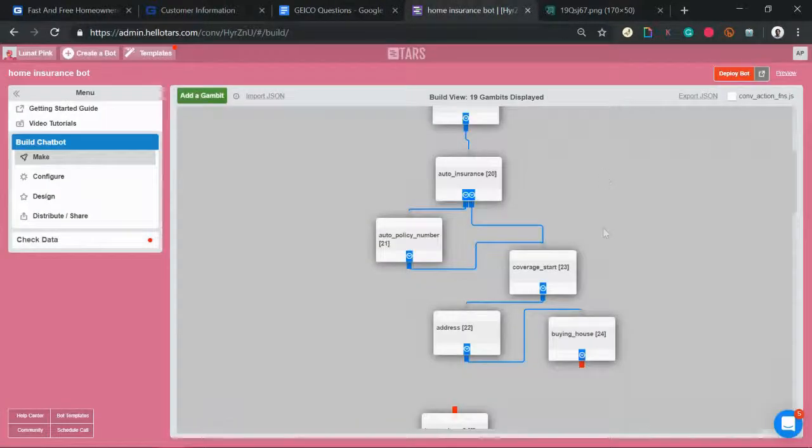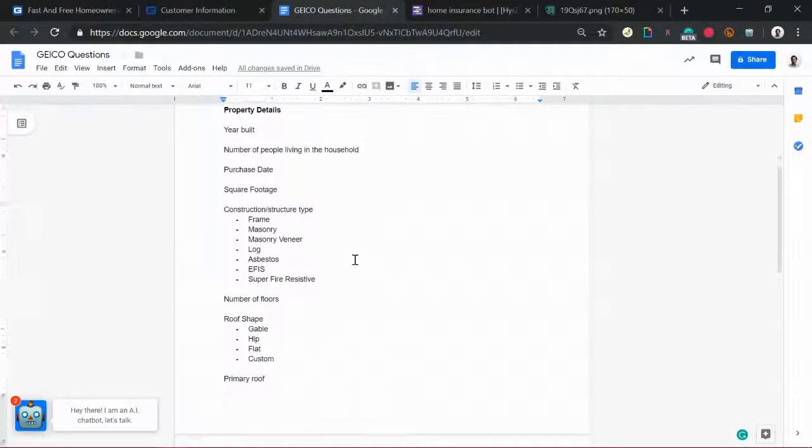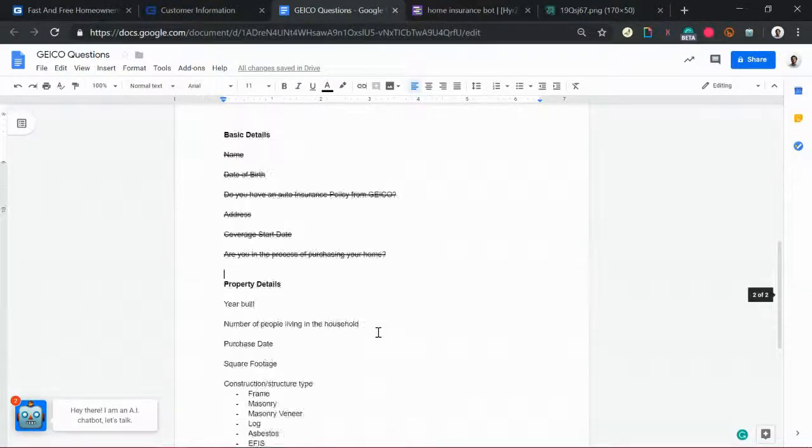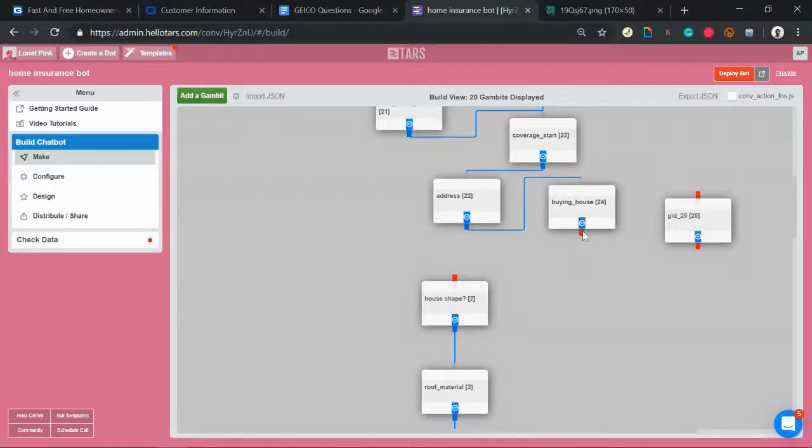So we can say, how old is the house? As you can see, poking out here is some of the pre-made stuff that I did. Since this form is so long, I went ahead and made a lot of this before so that you can start building your own bots after watching this video, and so that this video doesn't last an hour long because you probably have better stuff to do. So what we're going to do is ask them how old the house is.